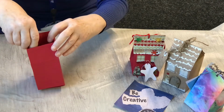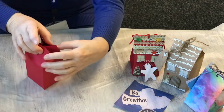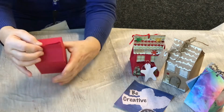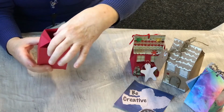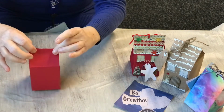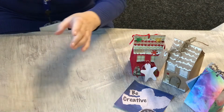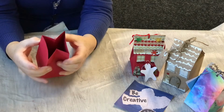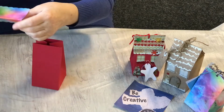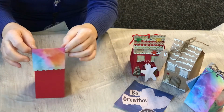You folded that over, so we're going to press that one in and hold. The same with that one. So you've got what resembles a small house gift bag. So what we're going to do here now is the roof. So we're going to place it on top there.